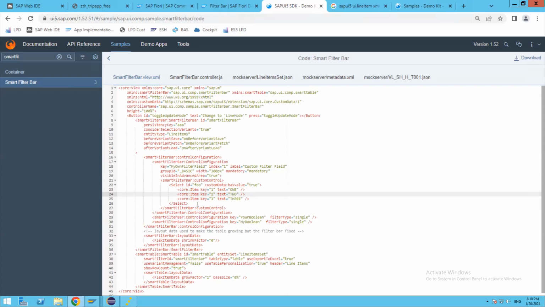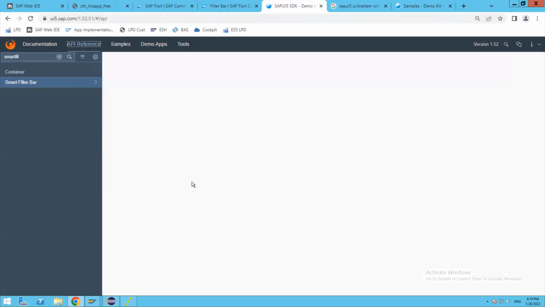That is not here, but obviously that is there in this API reference. If you see, there is an API reference here. This API reference is a guide for us, showing the maximum capabilities a control, library, or model has, including all the namespaces and XML namespaces of the controls. So everything we will see in this API reference.